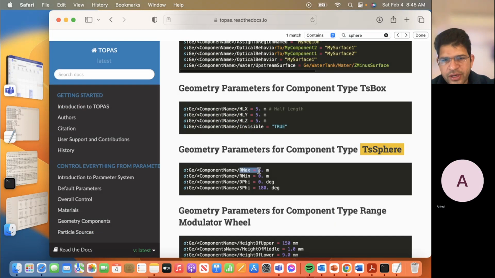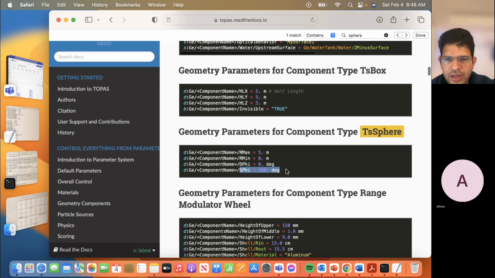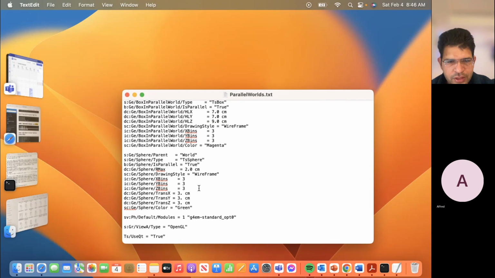Generally, when you define a sphere, you should define the maximum radius, minimum radius, and the angles, such as phi. Let me show you what it exactly means. I just copied it and we put it here. And we name it sphere.